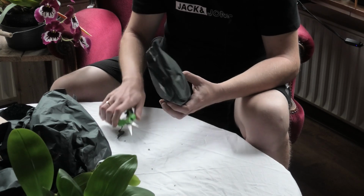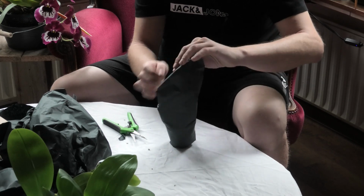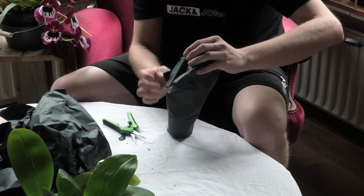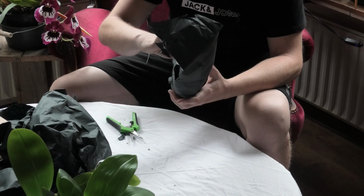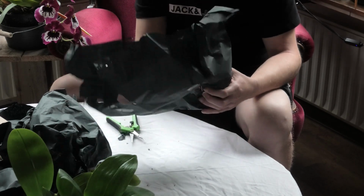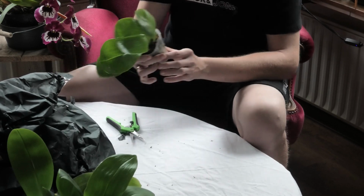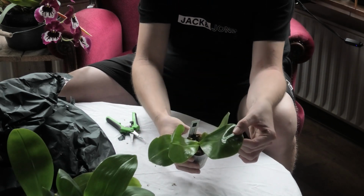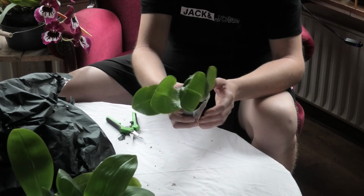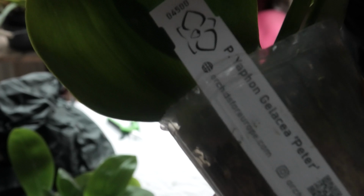And this one I also saw on Paula's channel, and she actually did a video especially on this one, if I'm correct. And I completely understand why. It is beautiful. It has beautiful flowers when it blooms. This one is not in bloom, but it's looking very, very pretty. And I see already two growing tips, even more nice foliage. Absolutely beautiful, very strong, very healthy plants. This is the Phalaenopsis Japan Galacia Peter. There it is.